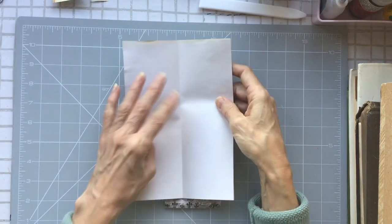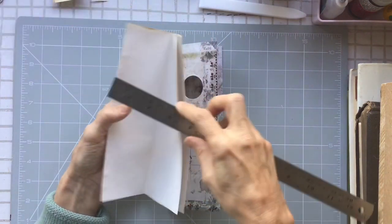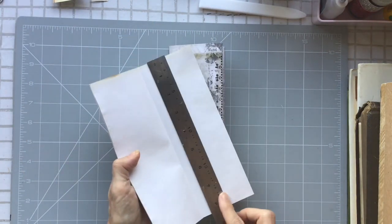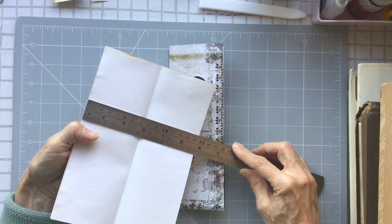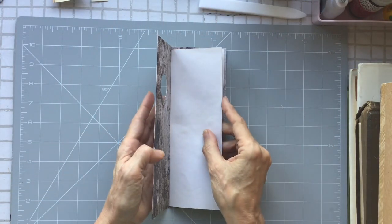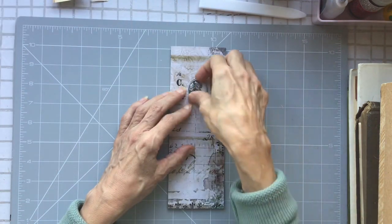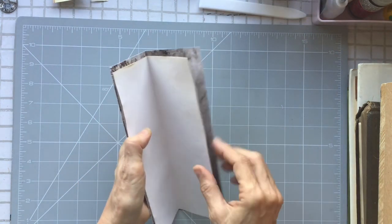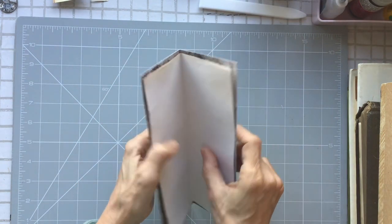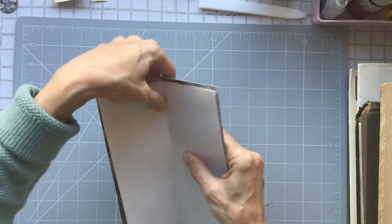I've cut 2 sheets of tea dyed paper, and these measure 8 1/4 by 5 3/4. Just folded those together, and these are going to be my inside pages, and then this is going to peep through here. So folded all these together, and for speed for this particular project I'm going to machine stitch down the middle.